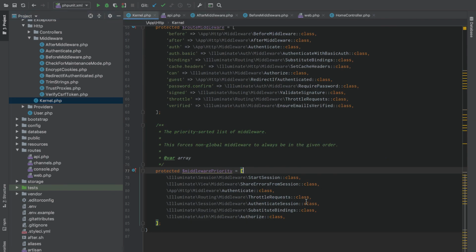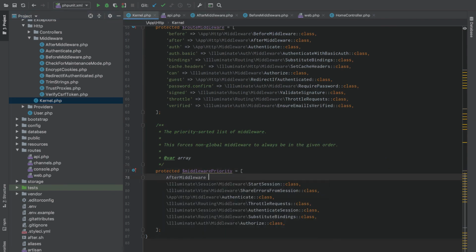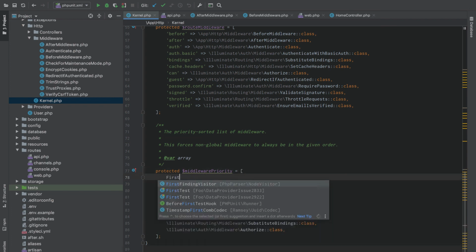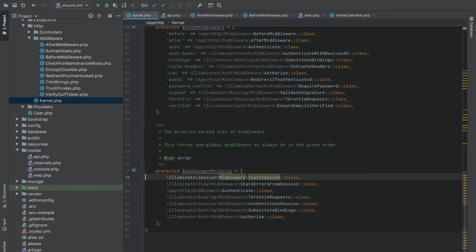And all we'd have to do is go to our kernel and make sure that the first after middleware and second after middleware are in that order. As long as we do that, it will run that first after middleware and then the second after middleware. So this is used to prioritize the middleware. It forces non-global middleware to always be in a given order.